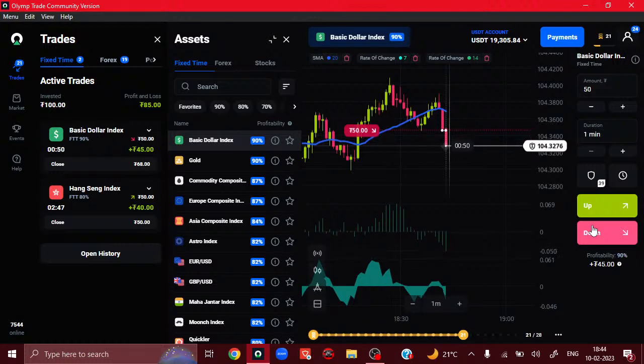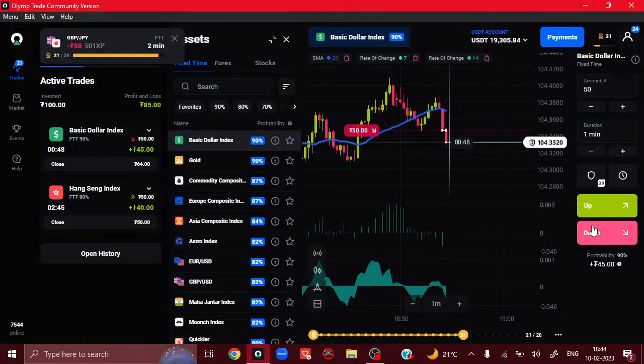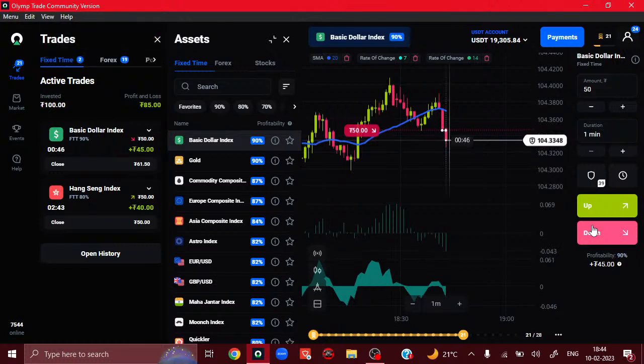See, if you have lost 7 steps of martingale, then I would suggest you do not follow the martingale further. You should be setting up your martingale according to your winning ratio. Like, for example, if you are having a capital of $100 in your account, you should follow the martingale up to 6 chances.